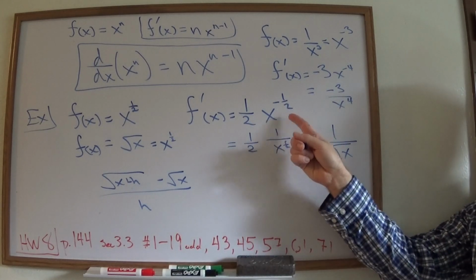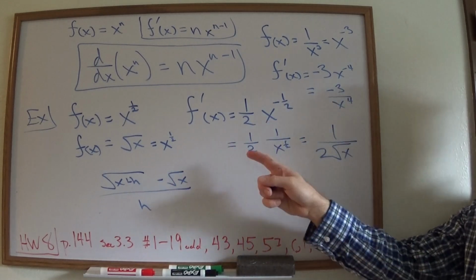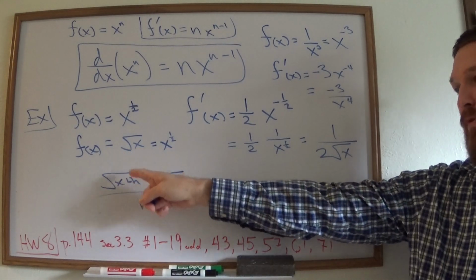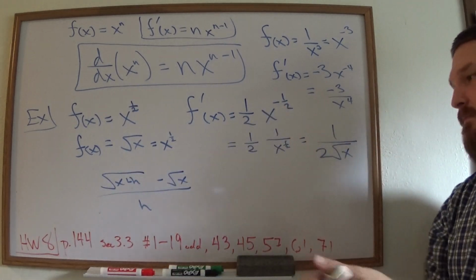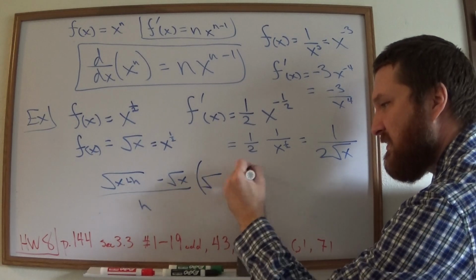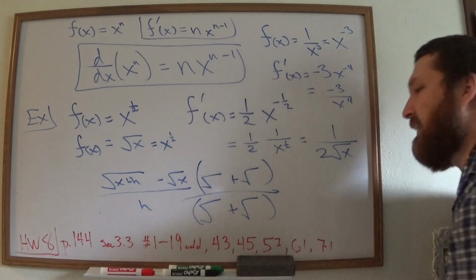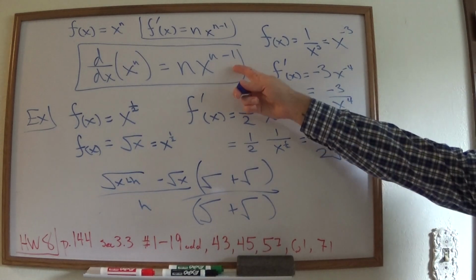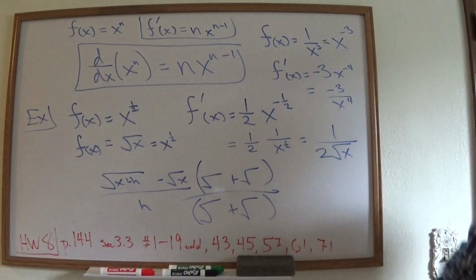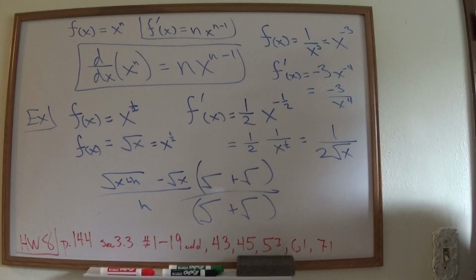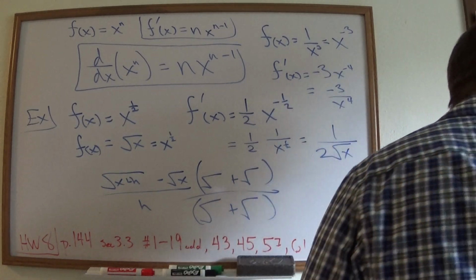Just like that's a perfectly good answer, even though when we first did it with roots and a whole bunch of blah, where we had to multiply by its conjugate and all of that, and then take a limit. Now we could just use this rule and say, boom, just like that. It's that easy. Everybody with me?